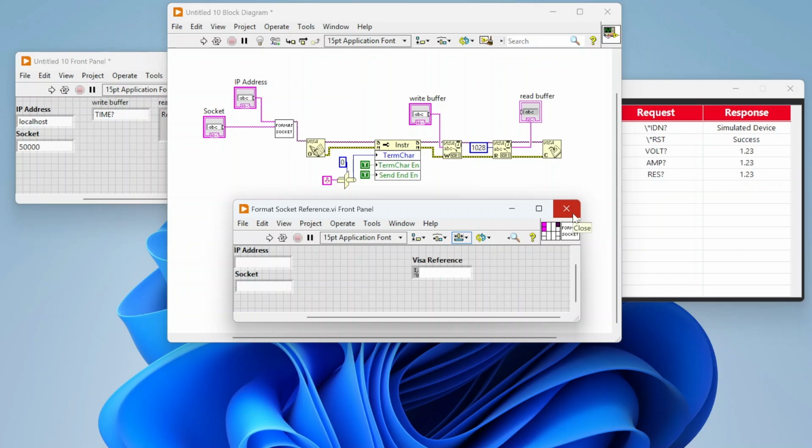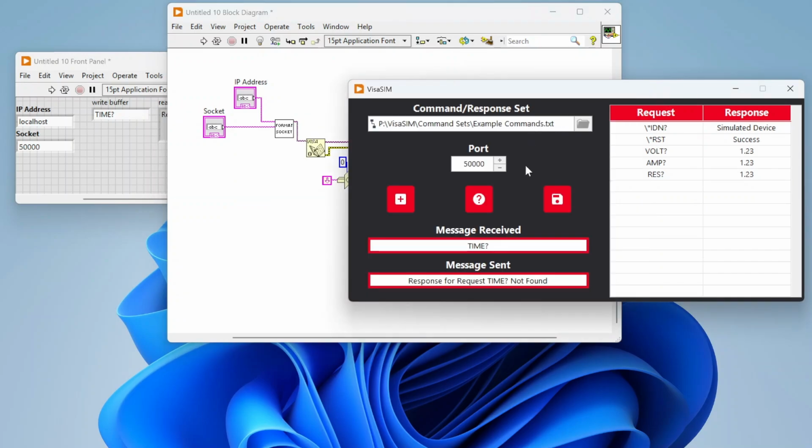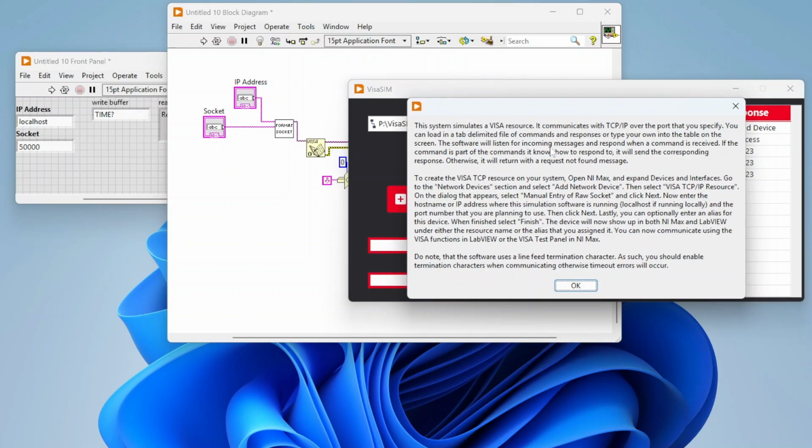You can just create a manual socket in NI MAX, and that way you could have a VISA dropdown and select your TCP socket right from there, like you would connect to a COM port or something like that. If you are interested in doing that, if you click this help button, it walks you through the steps right here in this middle section.